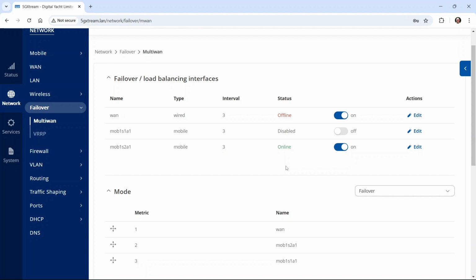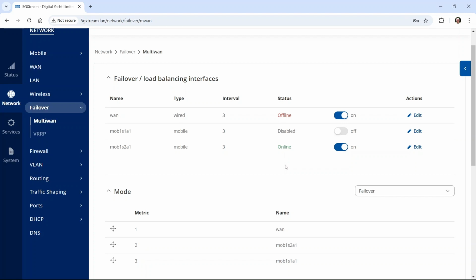And that's basically the failover situation. It works very well in both conditions, and allows you to quickly switch automatically between the two different internet connections, depending upon the status of them being online or offline.